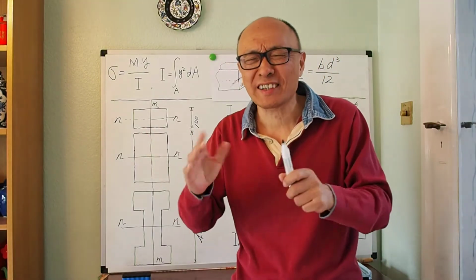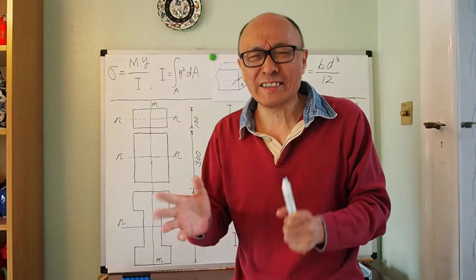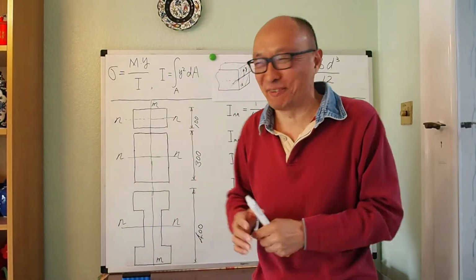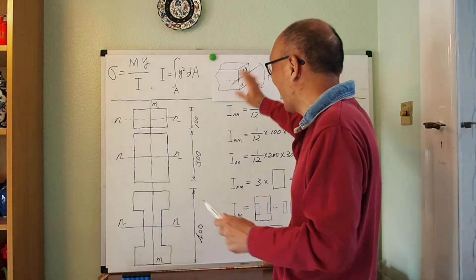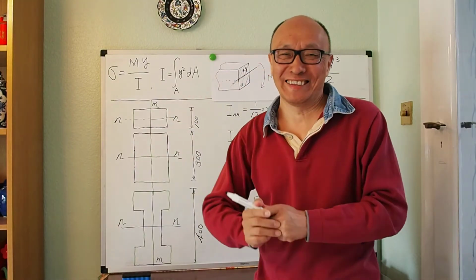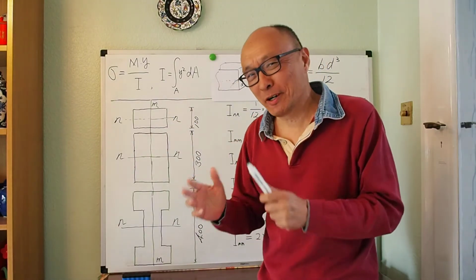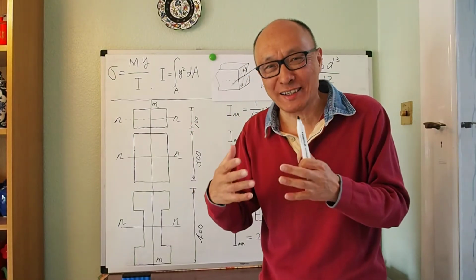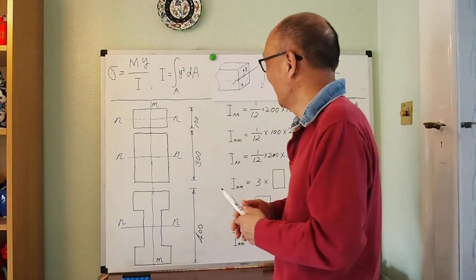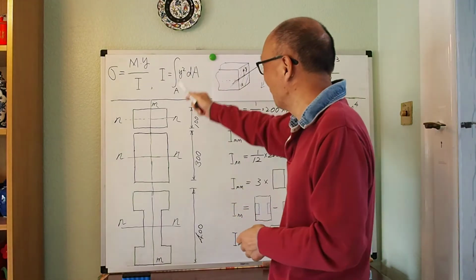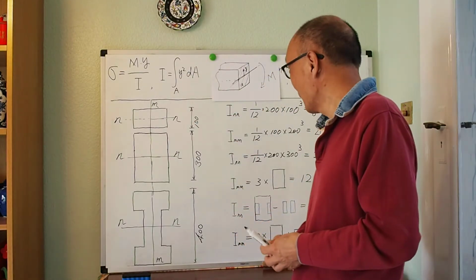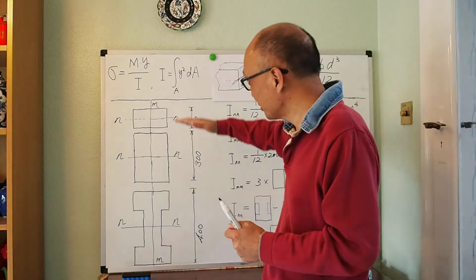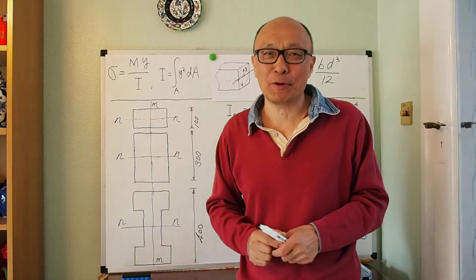Having said all that, it's hard to make sense out of what I've just said, yeah? What I'm talking about, second moment of area. What does that mean? So this is the purpose of my presentation today. I want to give you a feeling of the meaning of all this, by going through a series of numerical examples.